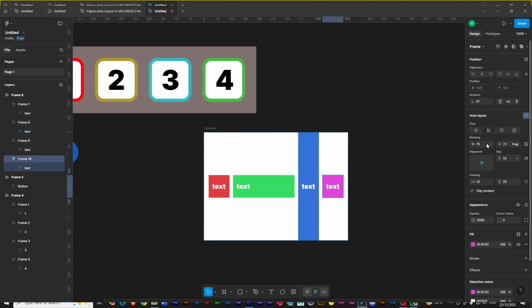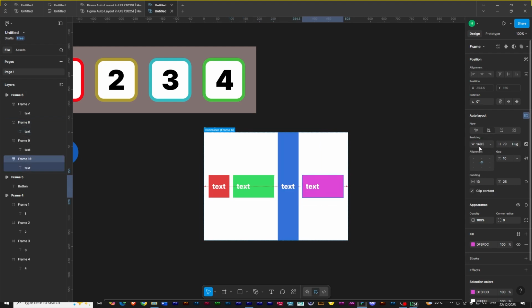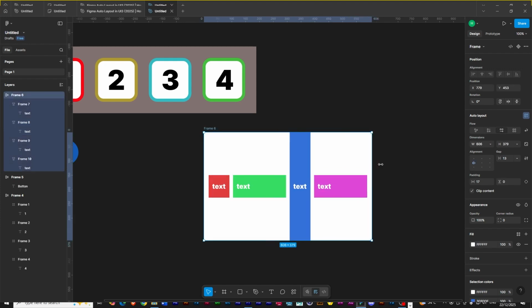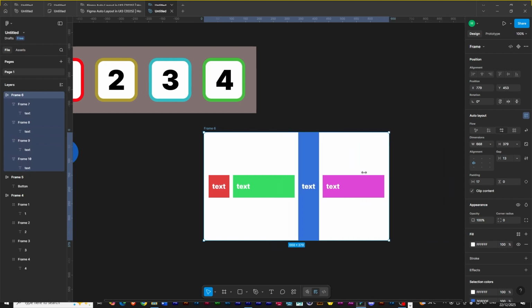But when I turn this one to fill from 75, it becomes 148. And this one has now reduced to 148 because it now calculated or distributed evenly the size, the width of this green to get to the pink one. So they are now both the same size because they're trying to fill up as much space as possible. Okay, so when you drag both of them, they drag along.